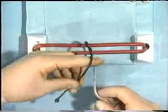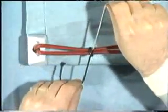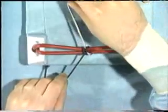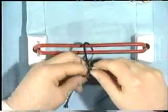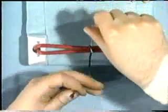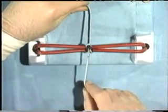Here we see an index finger knot being correctly laid, and a middle finger knot being correctly made, but the hands not crossing. And again, we don't end up with a reef knot. Let's therefore remind ourselves of the correct way. Index finger knot. Crossing the hands. Middle finger knot. Crossing the hands again, and here we see the reef knot.